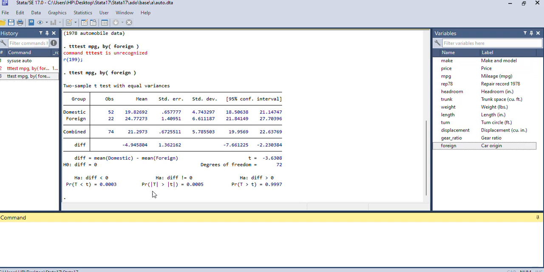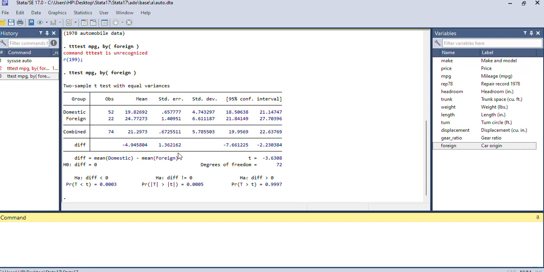But we are interested in this two-tailed test, so the p-value here is less than the alpha value. So indeed, we have rejected the null hypothesis, and we are accepting the alternative hypothesis, which tells us that the mean fuel consumption for foreign cars is different from that of domestic cars in USA. That's what we can say now.